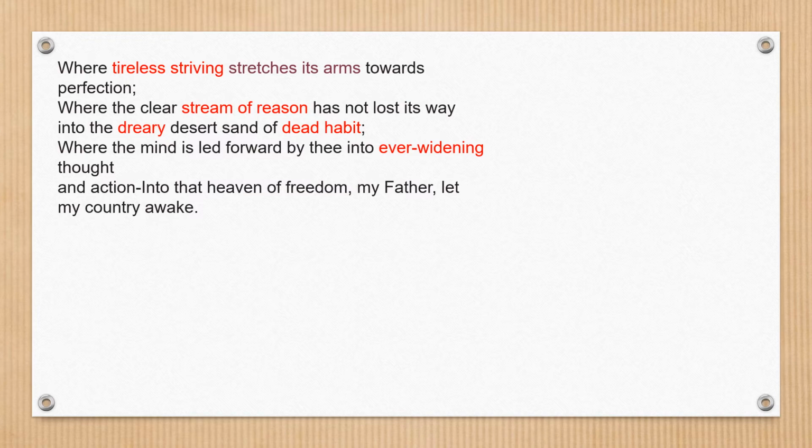So finally, the poet conveys that the places where he finds the above mentioned scopes are nothing but heaven of freedom. So here the poet wants to convey a message to all the Indian people that the free India, the India which is liberated from the Britishers, should have all these scopes so that India can be a heaven, a place where the people can live with peace and safety.